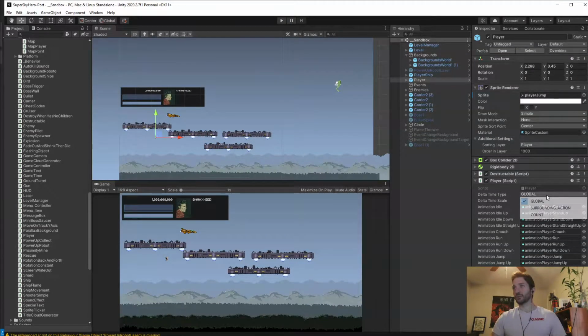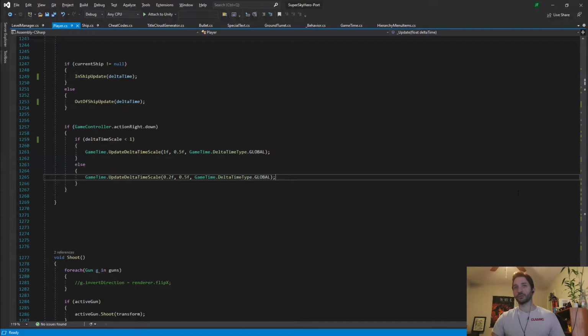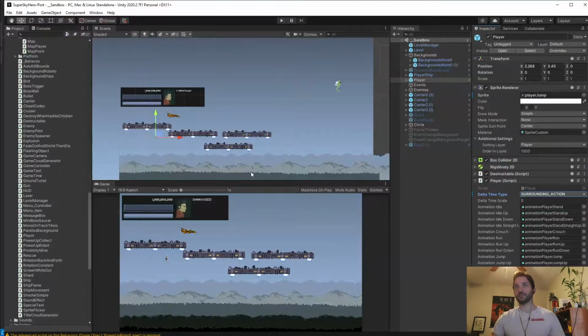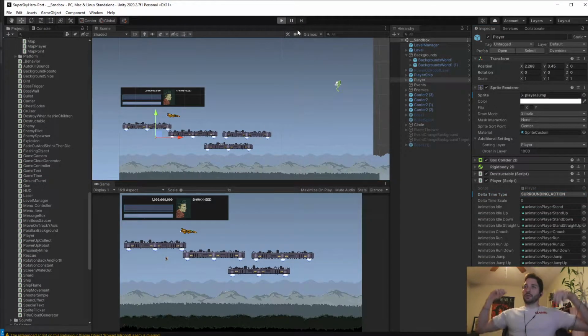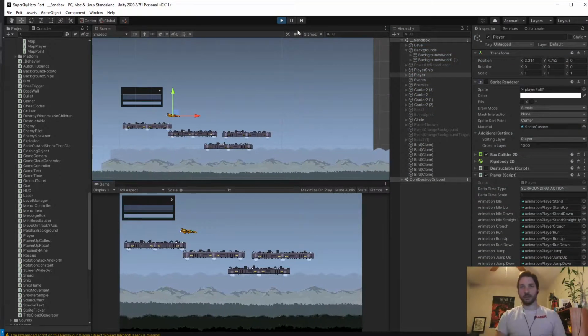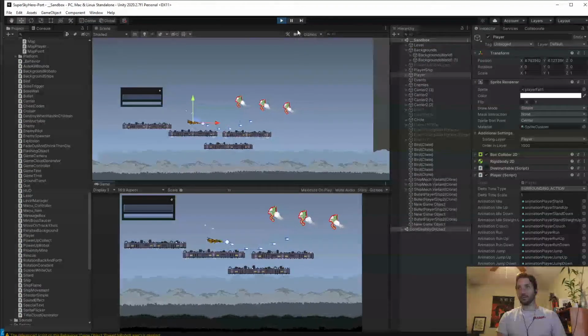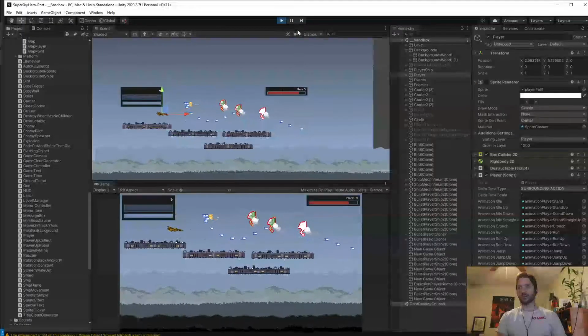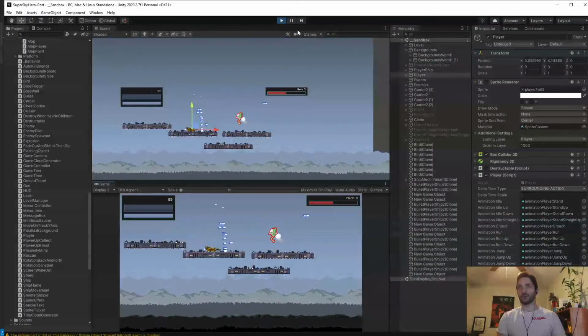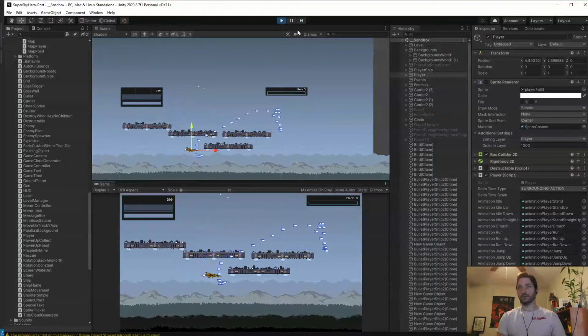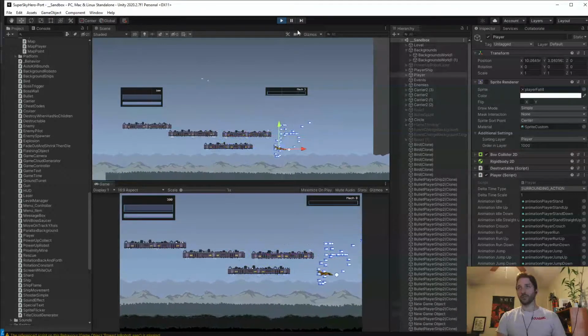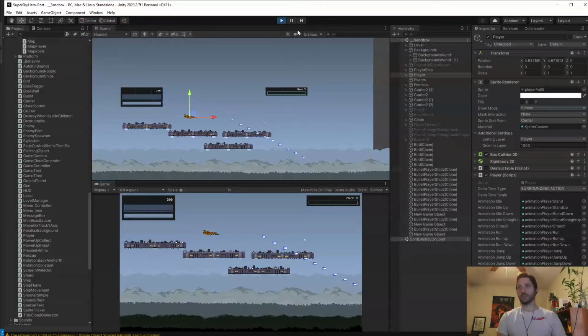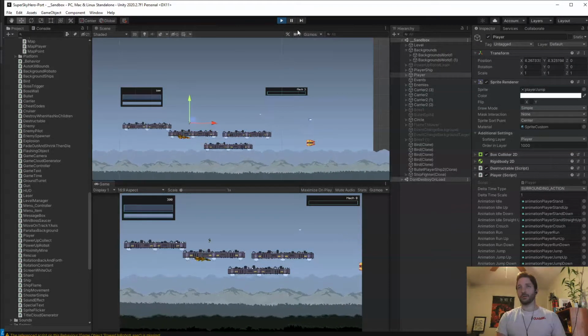So now that that happens, let me just switch to surrounding action. You can see that when I press this button, I'm updating the global timescale. And if I'm on the surrounding action timescale, then I should not be affected. Everything else slows down and I'm super fast, but the bullets are on slow. So I can even move faster than the damn bullets, right? It's kind of cool.